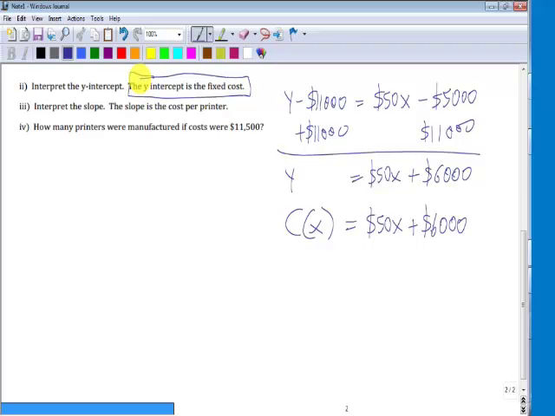Fixed cost. It's not dependent on how many printers we manufacture each day. Basically, the cost of bringing everybody to work, turning the lights on, paying the lease on the plant or the mortgage, loan, whatever. Insurance, everything that goes into keeping the place going, which we're going to have to pay anyway, even if we don't manufacture the first printer. Okay, that's the fixed cost. It doesn't depend on the number of printers that we manufacture. Interpret the slope. What do you suppose the slope is?